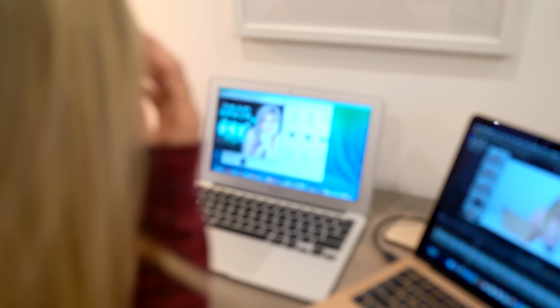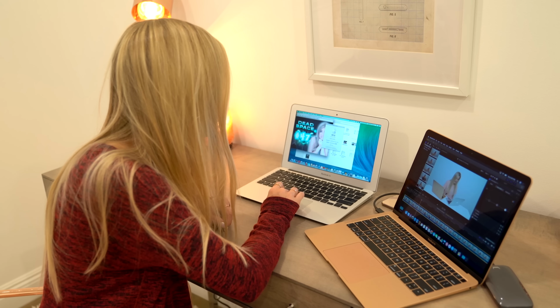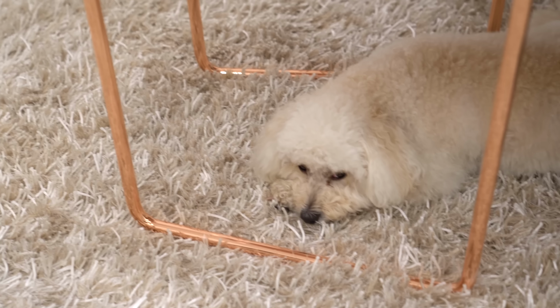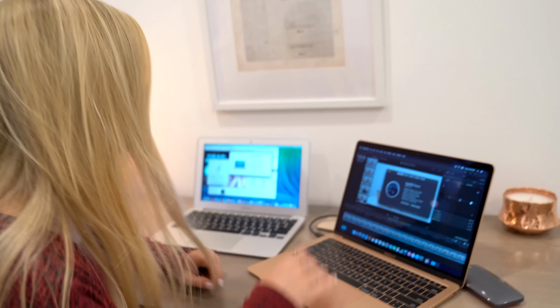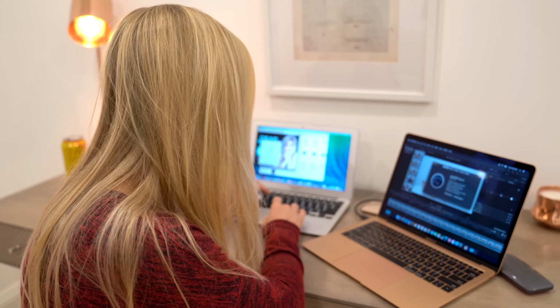Secrets. Like, look at this. This is from when I played Dead Space. Oh. Do you remember? So this is the 2011 MacBook Air. This is 1.6 gigahertz Intel Core 2 Duo, 4 gigs of RAM. And this is a 1.6 gigahertz Intel Core i5. This has 8 gigs of RAM, but it's still kind of crazy that this one still is pretty much working.